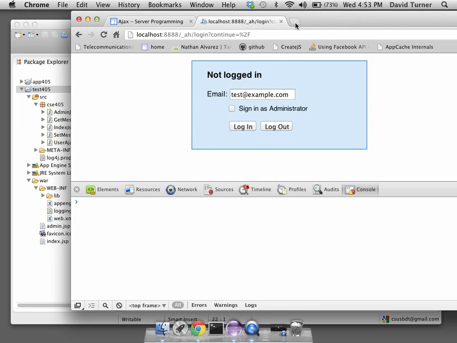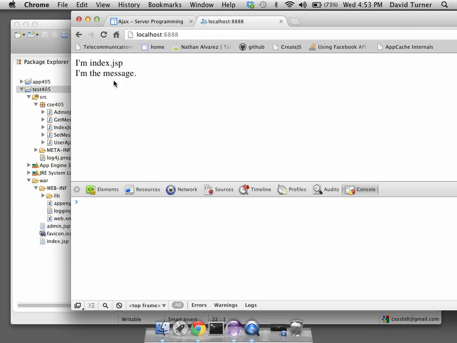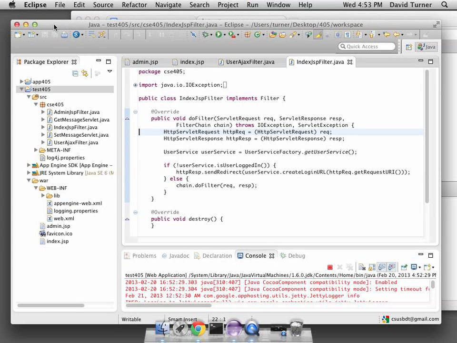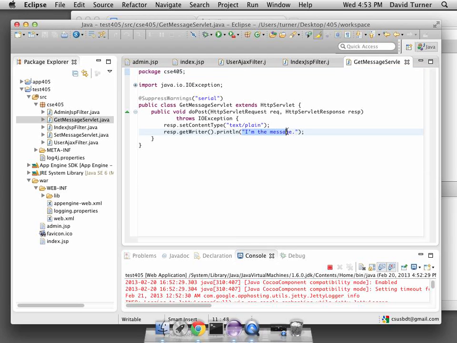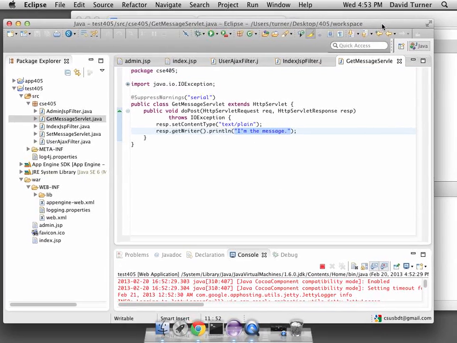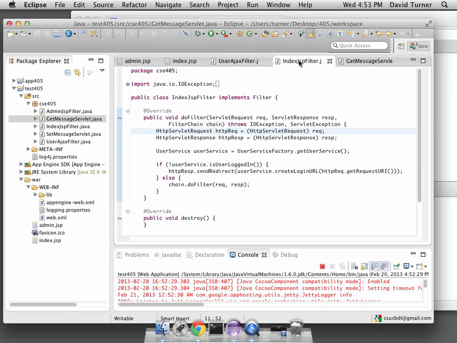And now we're not going to get unauthorized anymore. So now we're going to log in. Here it is. Get message is going to show I'm the message now. So we're passing through the index.jsp filter, right? We're not being redirected to login anymore because we are in fact logged in.